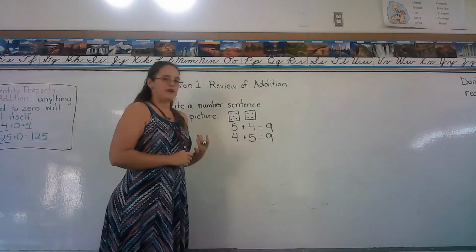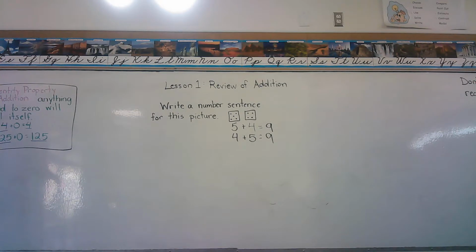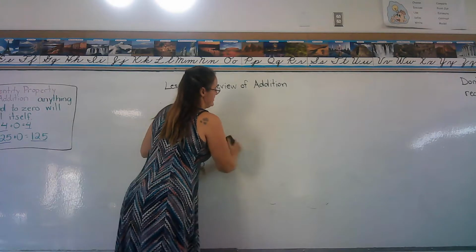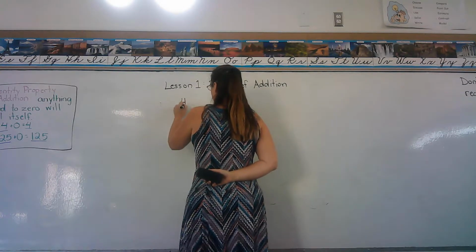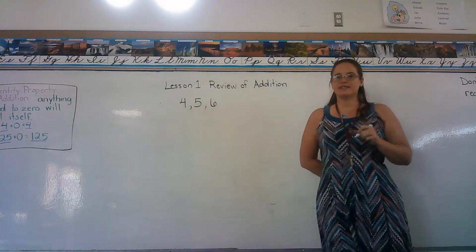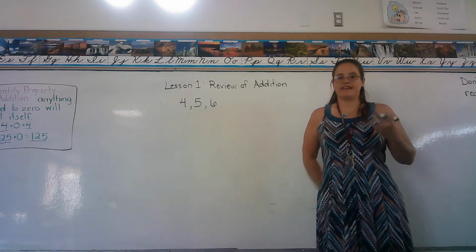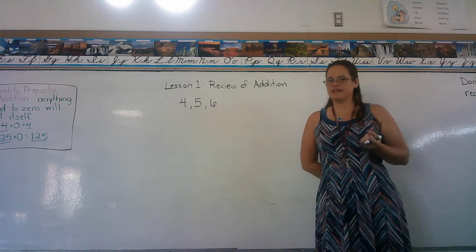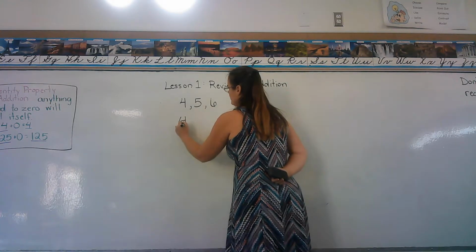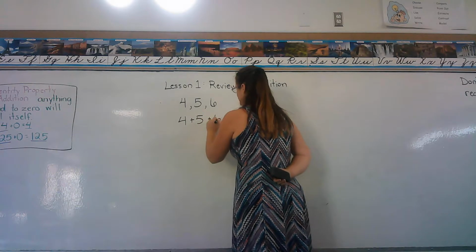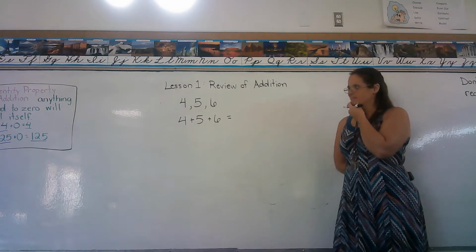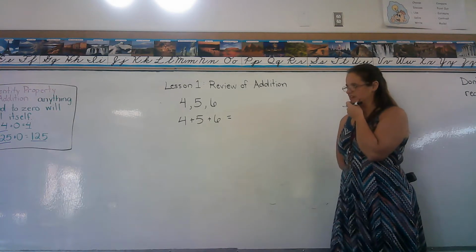All right, so we're going to practice a different skill. Well, really the same skill, but we're going to make it a little bit trickier here. Let's take the numbers 4, 5, and 6. And I want to come up with a lot of different ways to add these numbers. And I want to see if I'm getting the same answer every time. So I can start with exactly how I wrote them. 4 plus 5 plus 6. Now I need the answer. Is there a trick that I could use to figure out this answer?